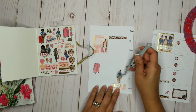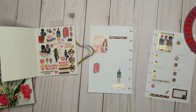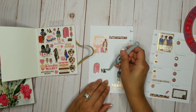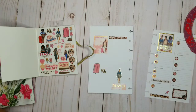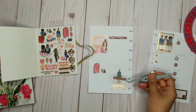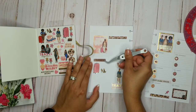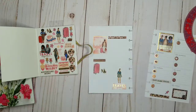So pretty. Okay. Pack your bags, girl. Don't forget your heels. Oh yeah, and then I was going to cover that. Okay, well let me just put this over here. Look how cute that looks. Pack for vacation. That's cute.